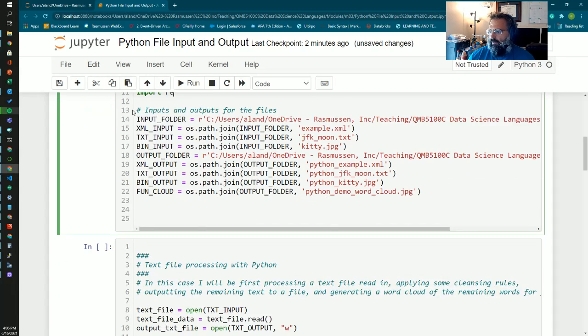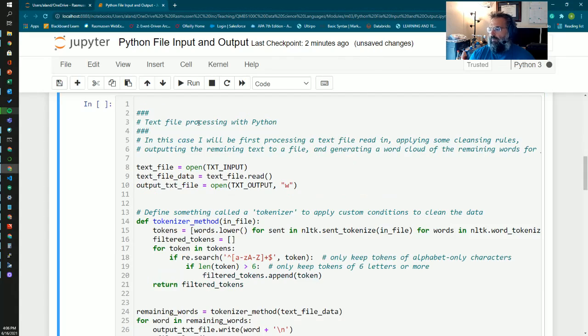So we are specifying the name of the folder that things live in, and then we're joining together, using os.path.join, that input folder with the various things that are either going to be written to or read from. And to make sure again that there are no tricks going on, I'll go through and clear out the output folder, because it does have stuff in it right now because I have run this before.